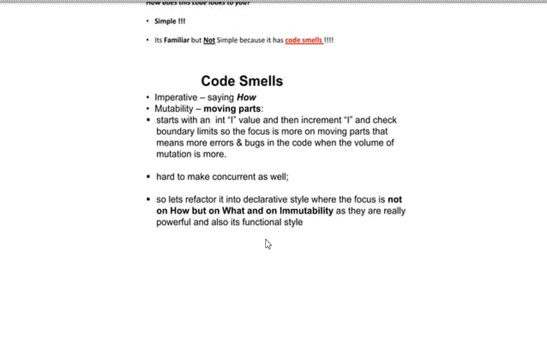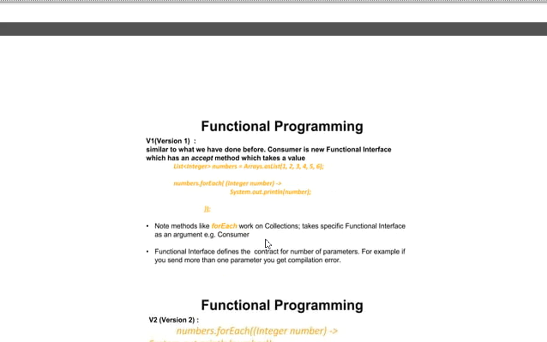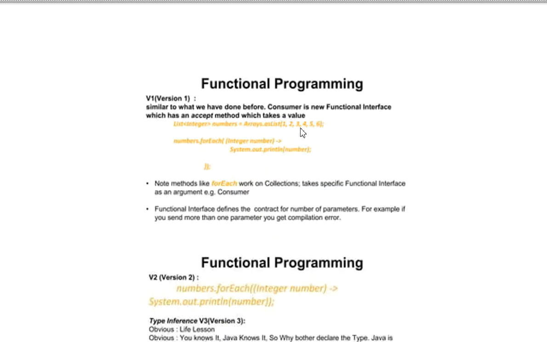Keeping this in view, if you look in more detail at functional programming, for example, if you take the same snippet of code mentioned above, one version uses a functional interface. Suppose there is one functional interface, Consumer, and it has an accept method which takes a value.